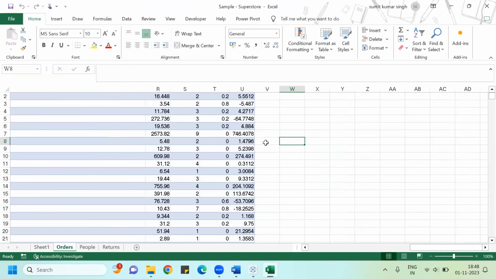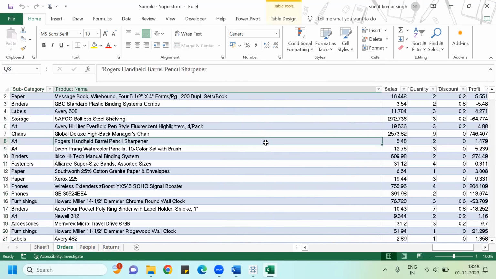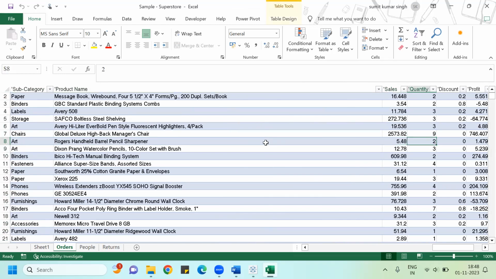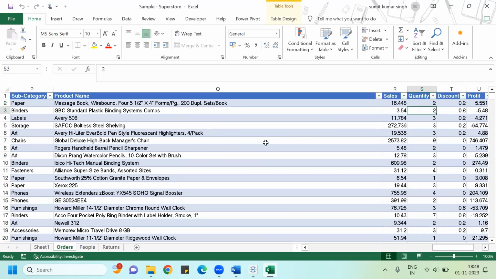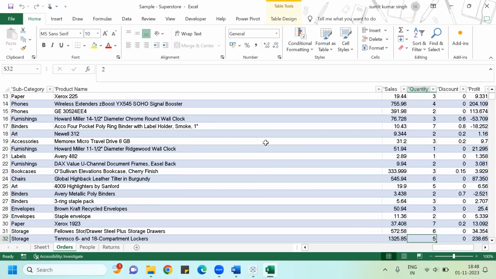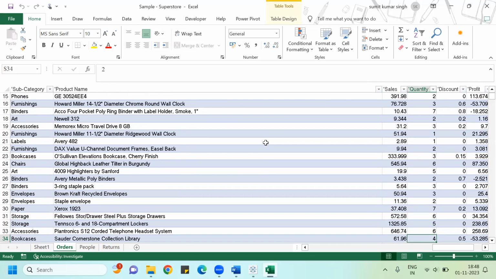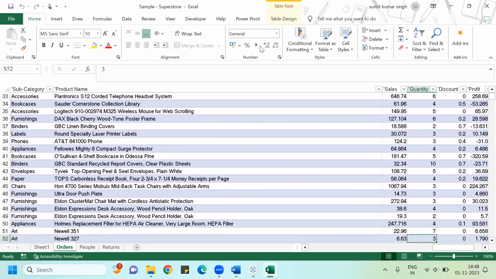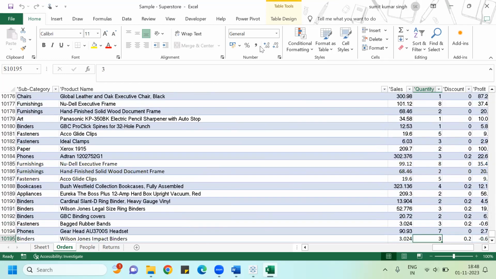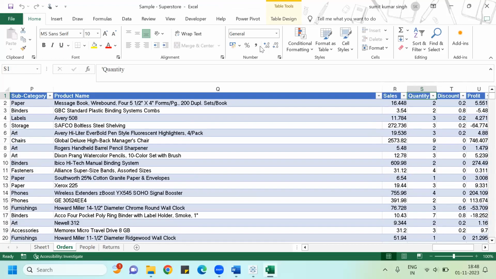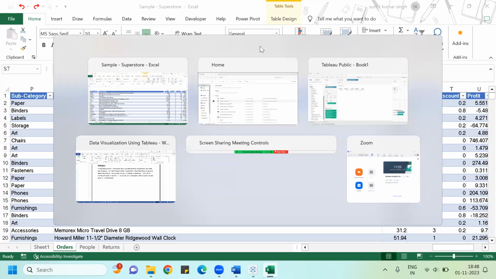If you see the quantity here, guys, it has values from 1 to 14. If you go to this column called quantity, you can see values from 1 to 14. So for plotting histogram, we are considering quantity, right?